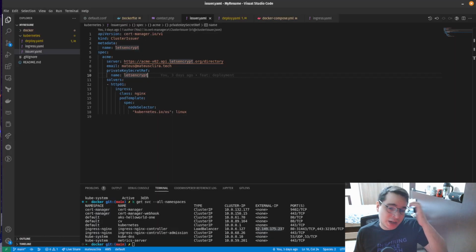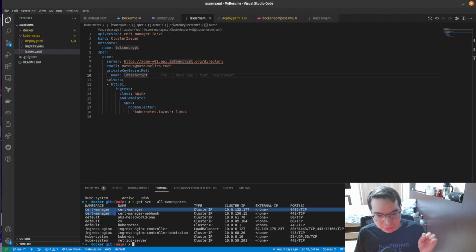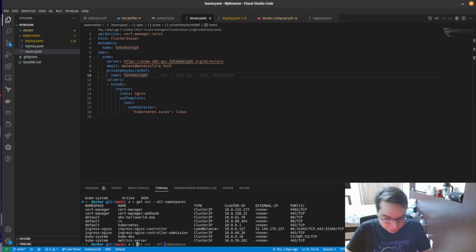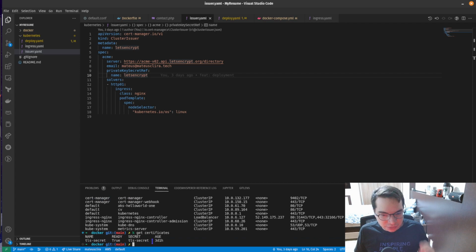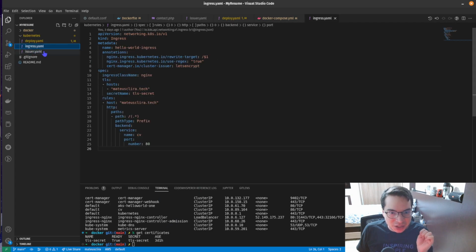So I am going to explain now the Cert-Manager, right? Let me show you something. There is something called get certificate, and I didn't create that. Why is that? That's crazy, right? So let me see this issuer.